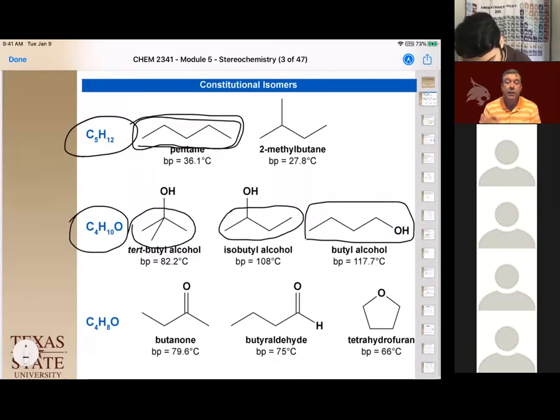And they change boiling point based on the ability of it to hydrogen bond with multiple other things. Now let's take this other one here. So in this constitutional isomer, we're actually changing the functional group, okay? By starting with our carbonyl here on our second carbon, we have a ketone, okay?